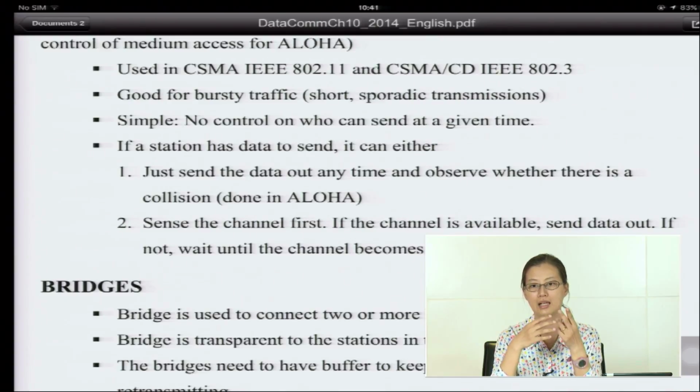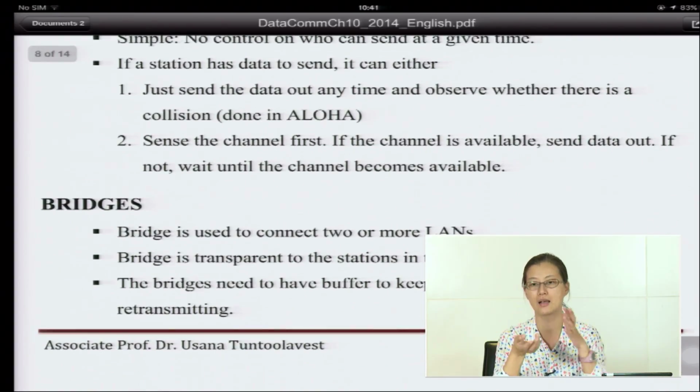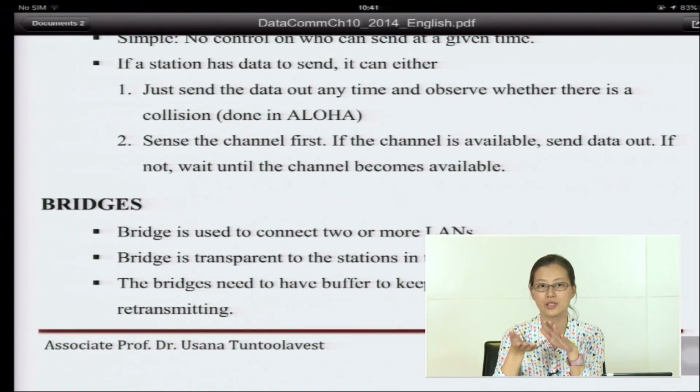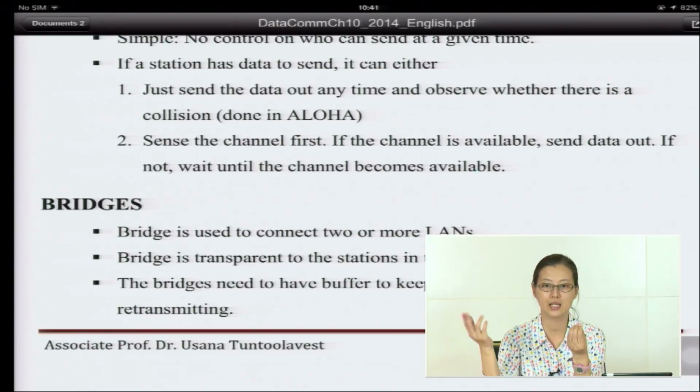So there are two techniques. If it's Aloha, no control at all. If you want to send, you just send out anytime, and then you observe whether there is a collision or not. So in Aloha, if I want to send, my friends want to send, another user wants to send, if I want to send, I just send, okay, I don't check anything.